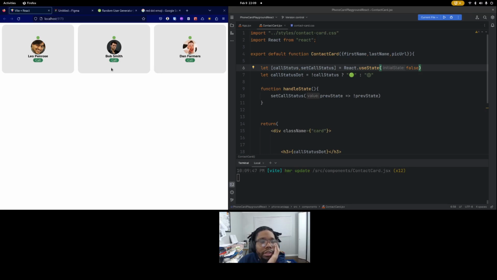Once I press, you know what, green should definitely mean that I called them already. So yeah, messed that up. Let's do it like that. So these are the people that I still have to call, and when I hit call, okay, I called them. When I hit call, I called him already. Then you say, you know what, I didn't call him, I did on accident, but I called him. So in that case, I'm dealing with state.